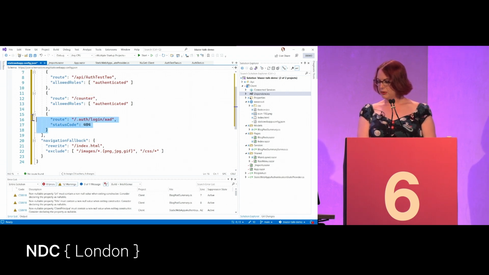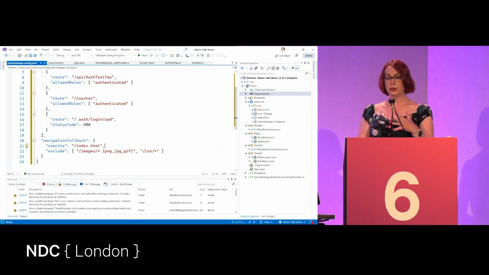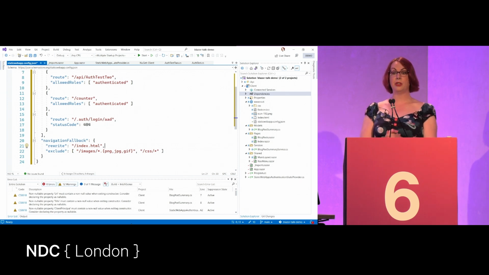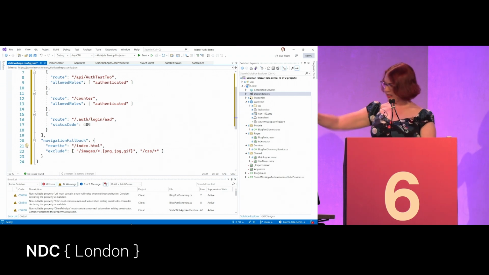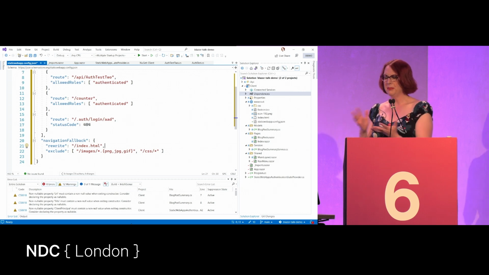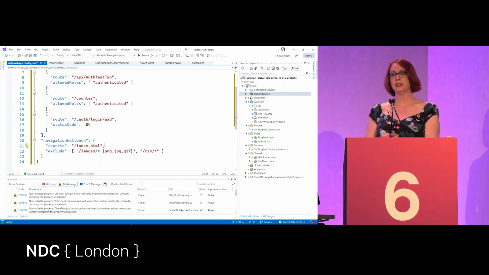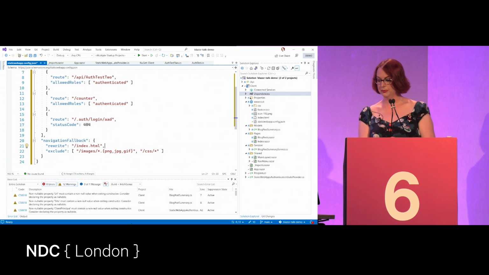Then we have a route here. Now this is pointing to one of those glue pages, the auth login AAD. What this will do is stop people being able to use Azure Active Directory to log in. Like you saw in my first demo, everything out of the box works. We can just go straight to that Twitter login page, and it's there. But you might not want to let people log in with everything. So this allows you to put some control over that and make sure they can only use the providers that you want them to use.